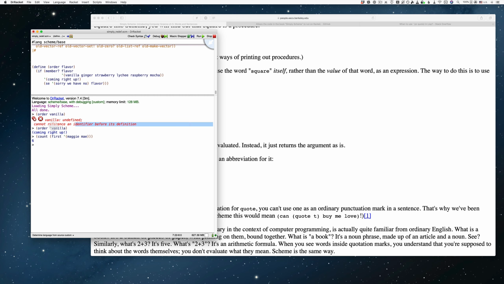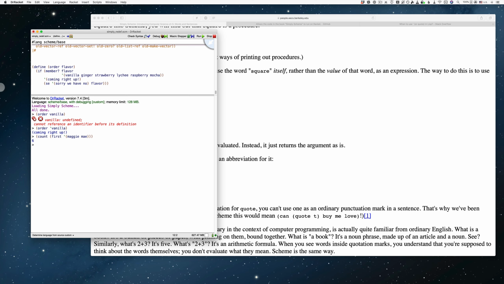So then I fixed that, said order quote vanilla, and it produces the desired output. Because the flavor that I typed is in the list, it says coming right up.